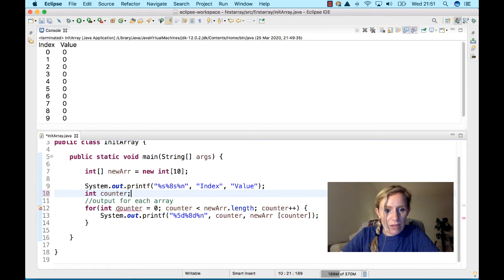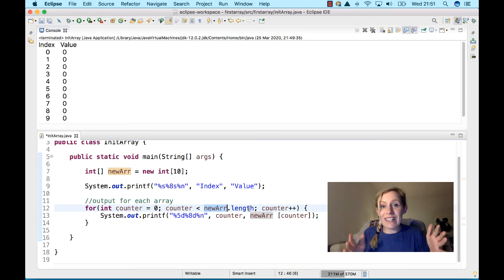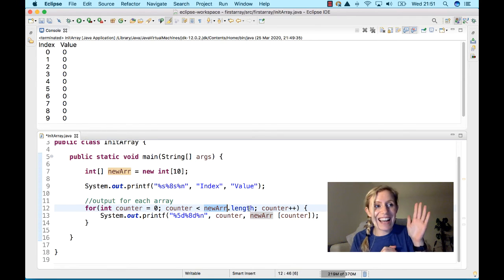and then just remove the int here, and it's initialized down here. That's also another way to do it, but for ease of use and readability, it's down here. Counter is less than new array dot length. Now we already said every array already knows its own length. Very cool. So you can actually look up online in the Oracle website for Java. If you look up the array, and because it's an object, you can look up everything related to it.